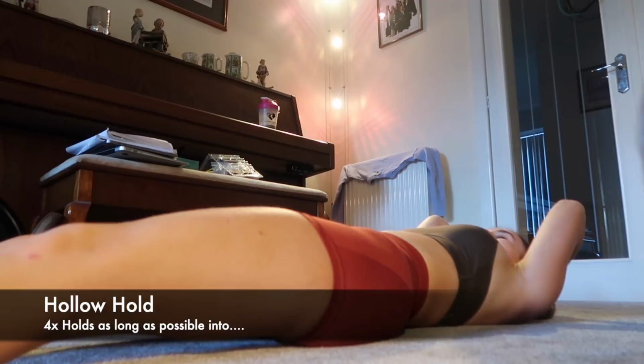So moving on to a very rare sight for me, which is actually some core work. And we're going to actually critique my form here a little, because boy oh boy do I have a weak core. So first I'm doing a hollow hold here.